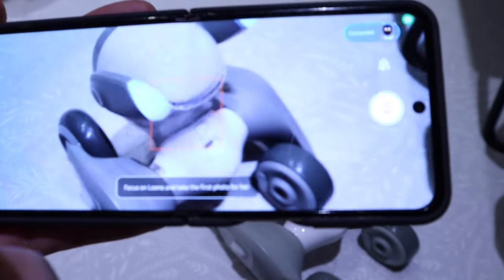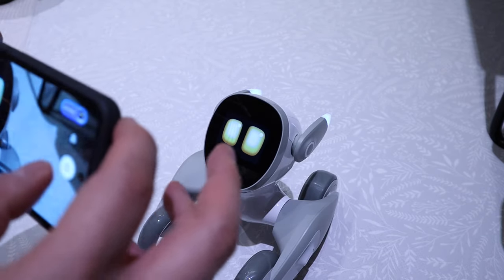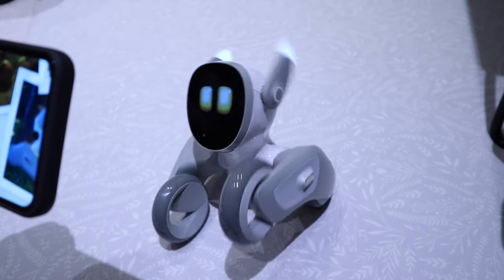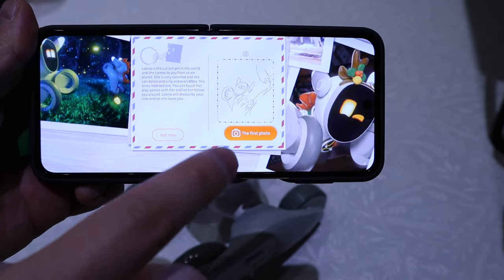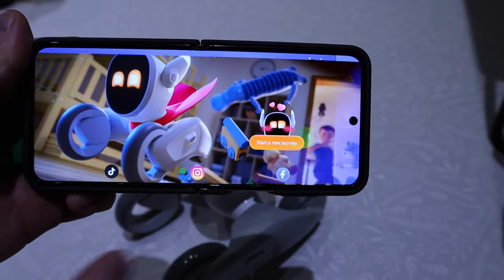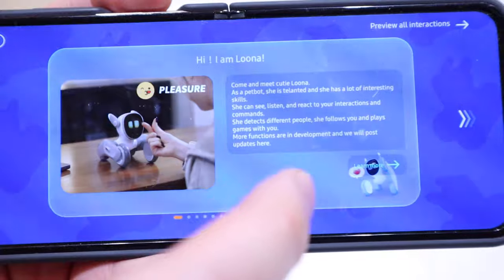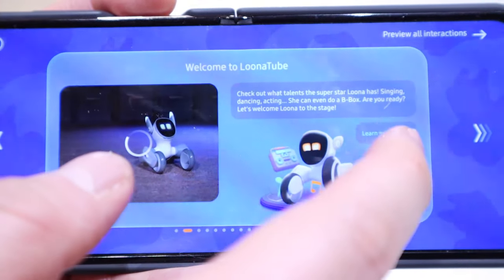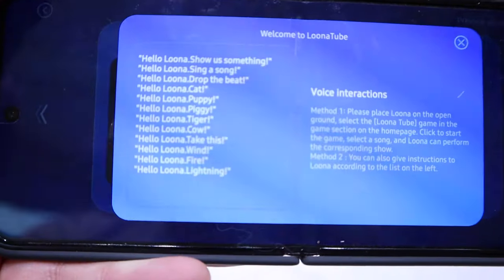I get a certificate for Luna, so let's take a photo and get the birth certificate. Photo taken — Luna is posing for it, four, three, two, one — and apply. We got the virtual album created for Luna. That's the first photo. Now we're on the default home screen. If we click the box of tricks it shows a greeting message and background about Kiai Tech and Luna's character. On the next page is LunaTube — these are example commands you can say to Luna and she will follow through.